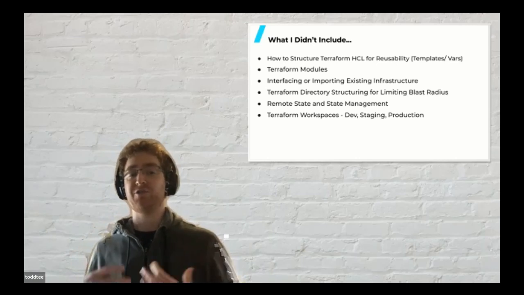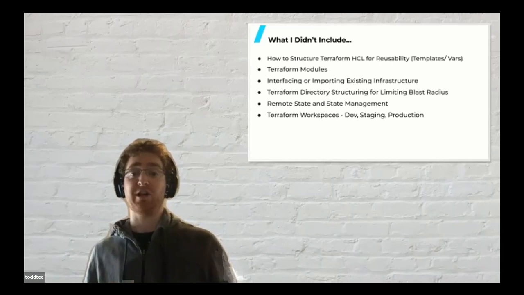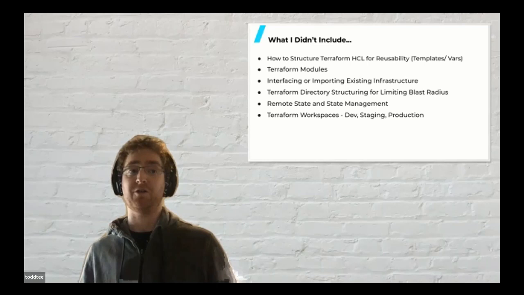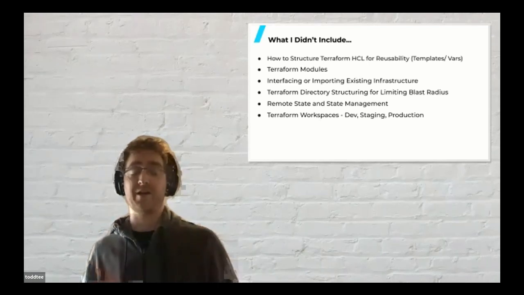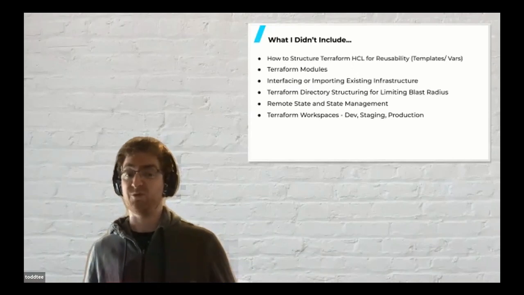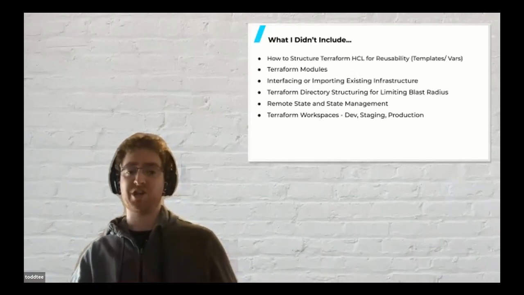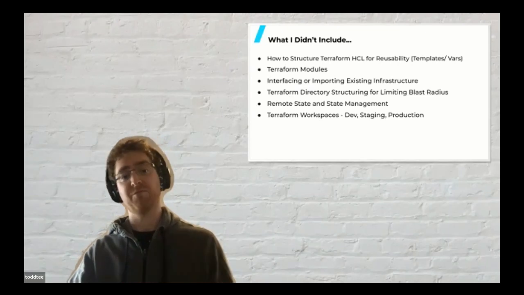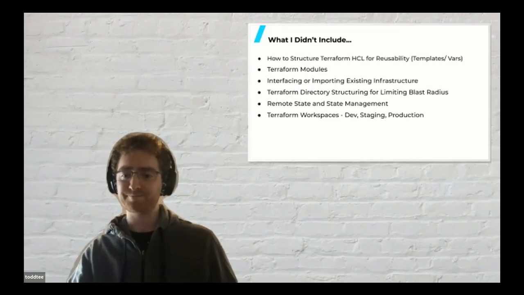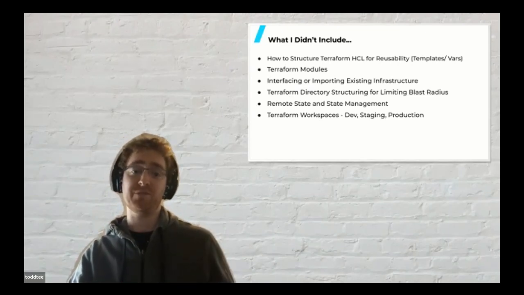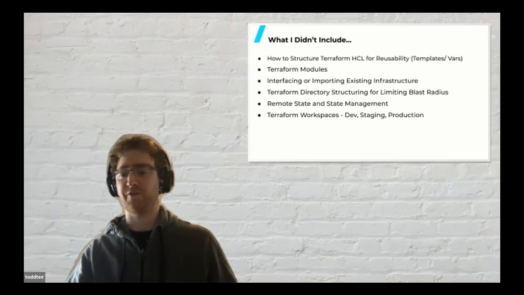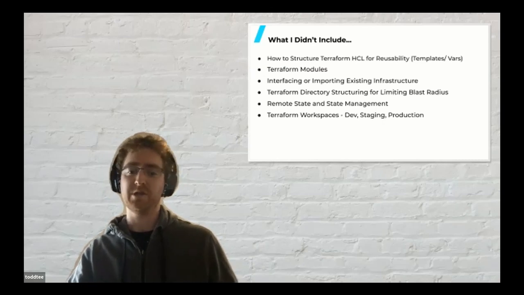So you can actually use the same code, but apply it to different environments. So you can have dev, staging, production, all that sort of stuff, which is really handy. So you can make a change, deploy it in a similar fashion as we just saw, see if it was good, and then if you're happy with it, just change the workspace over to staging, then production, and just move it upwards. So yeah, didn't touch on those things, but again, if anyone wants to find out more or wants me to talk about those things at a later meetup, more than happy to.